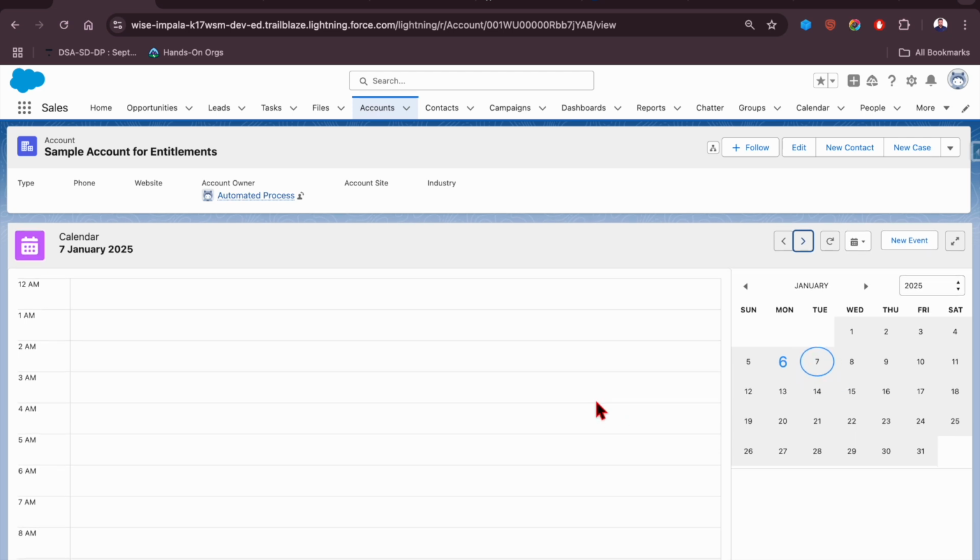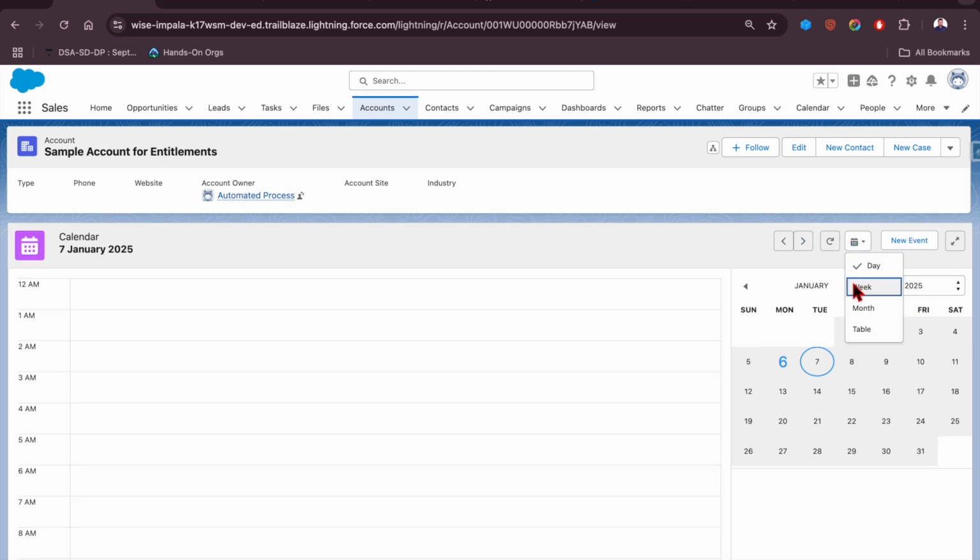So here the small calendar and the main calendar are connected in such a way that the data always flows from the main calendar into the small calendar, but the vice versa is not true. The data from the small calendar flows into the main calendar only if we select the day on the small calendar.